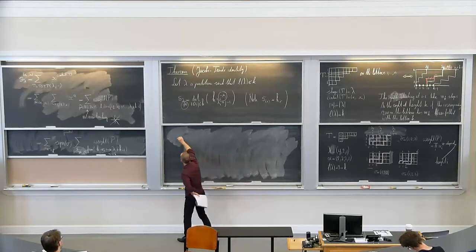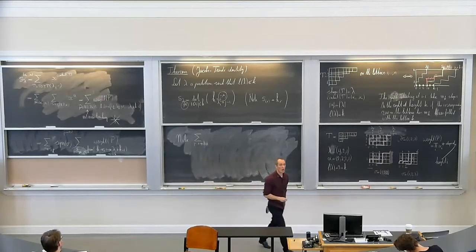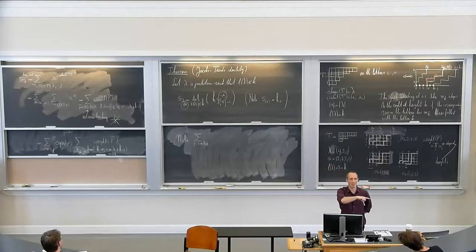Okay, so note that if I now take a single path from i to, let's say, r plus i, it takes r steps to the right. So how many x's am I picking up? In total, I need r steps to the right. So this is going to give me something that's homogeneous of degree r. It can't be any other way.